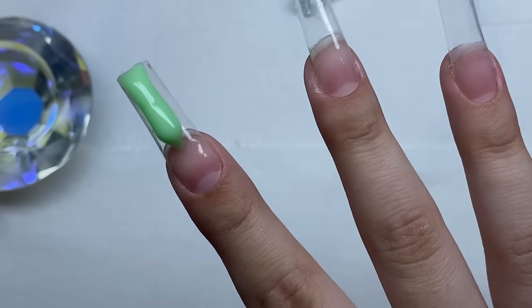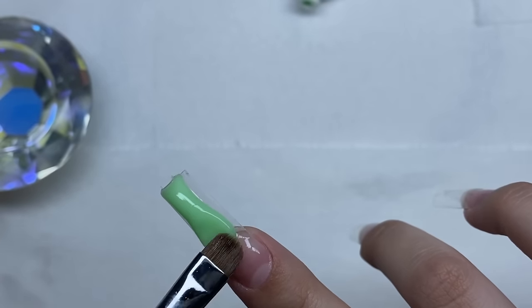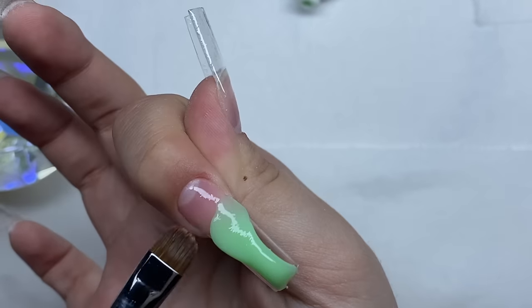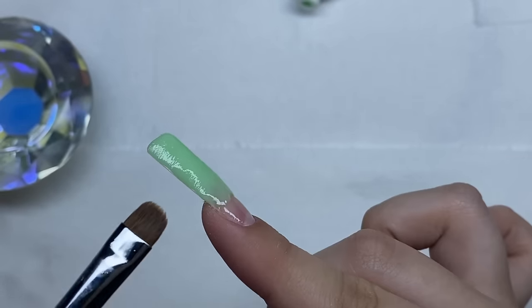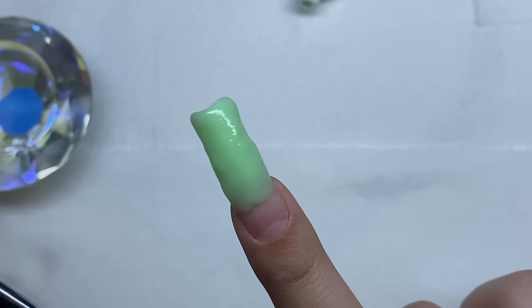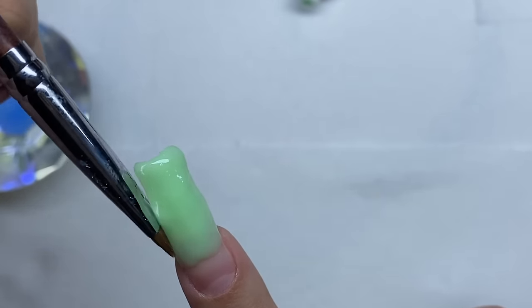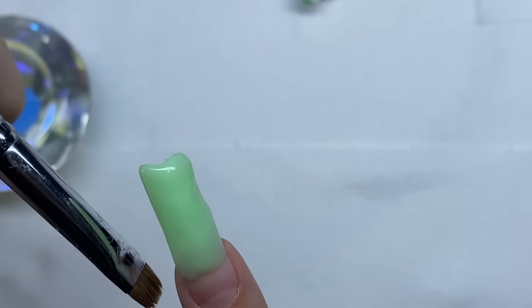Even though this is a shorter nail length, I'm still going to do this in two beads just because I really want to make sure that this nail has good structure and a good apex and everything. So I'm just going to start off by smoothing out the polygel until it gets from side to side and covers the entire nail tip. And once I have the nail tip covered, I'm just going to straighten out the edge of the nail. So I'm just going to drag all of this polygel towards the tip just to make sure that the edges are nice and straight.